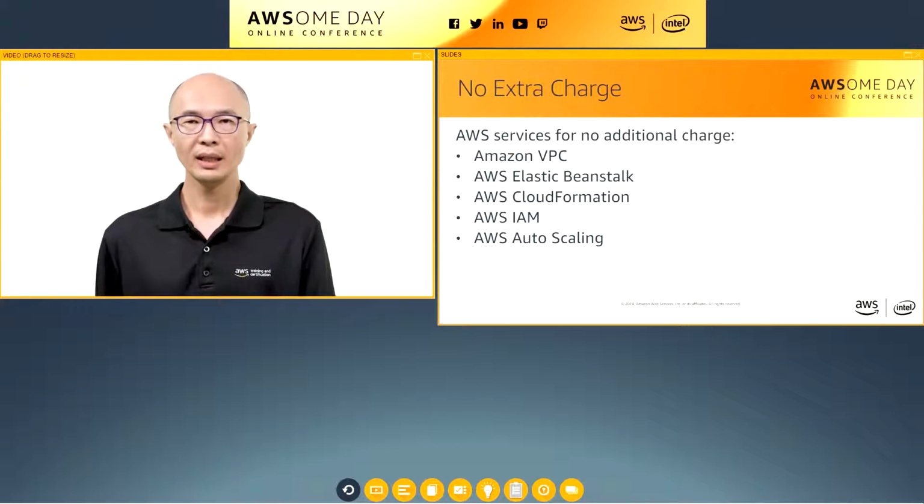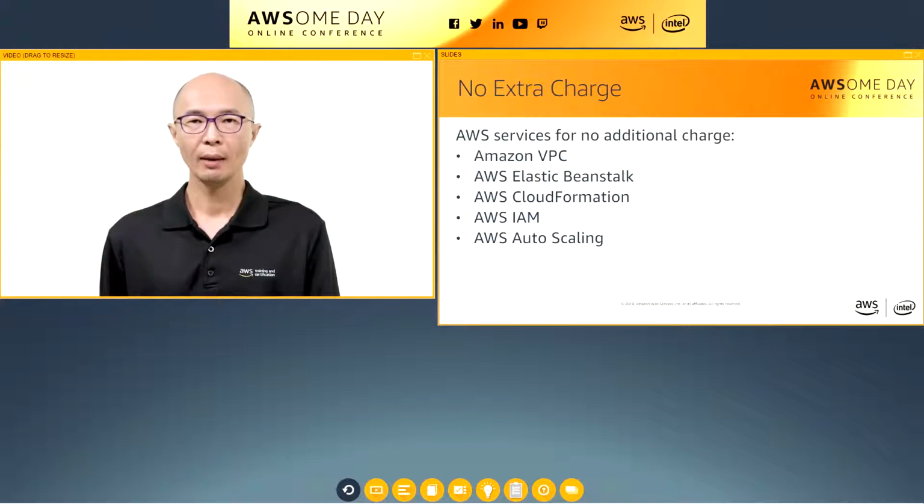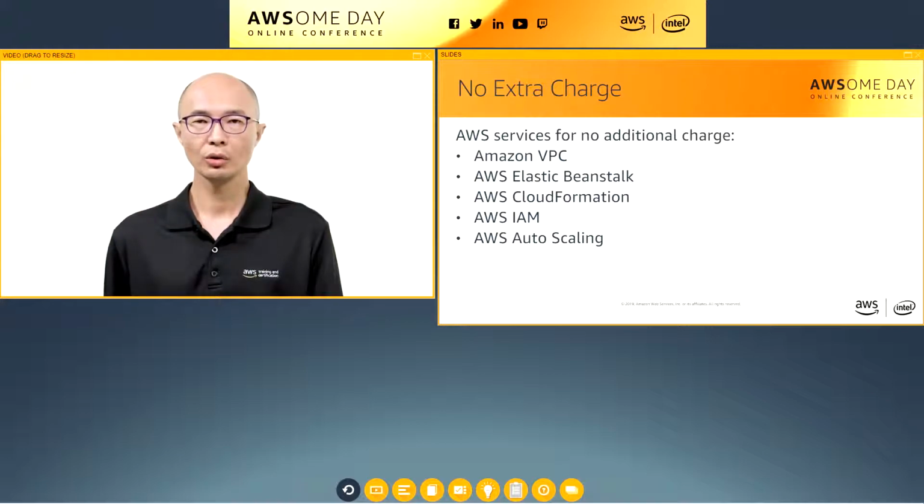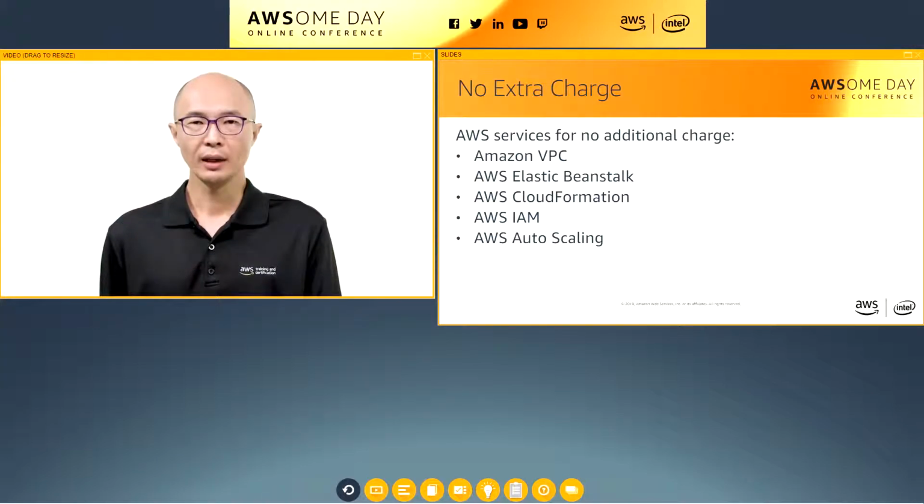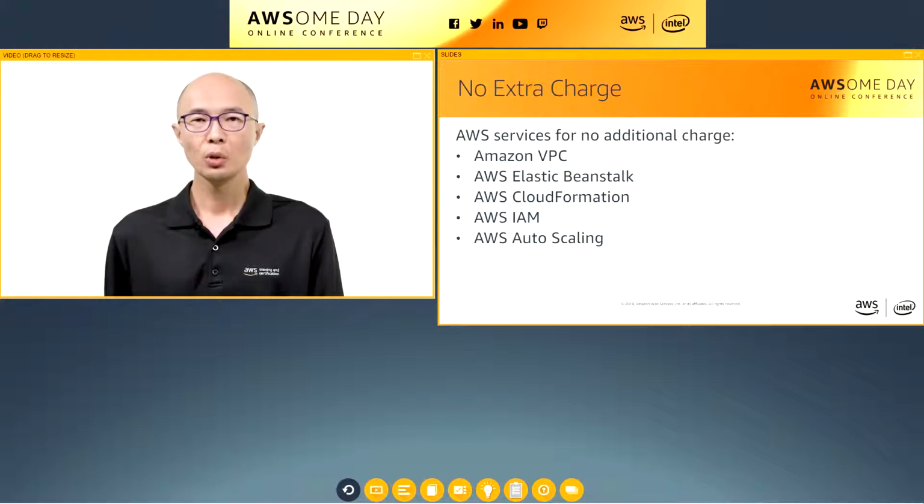Auto-scaling automatically adds or removes Amazon EC2 instances according to the conditions you define. With auto-scaling, the number of Amazon EC2 instances you are using increases seamlessly during demand spikes to maintain performance and decreases automatically during demand lulls to minimize costs. Moreover, you can consolidate all your accounts using consolidated billing and get tiering benefits.